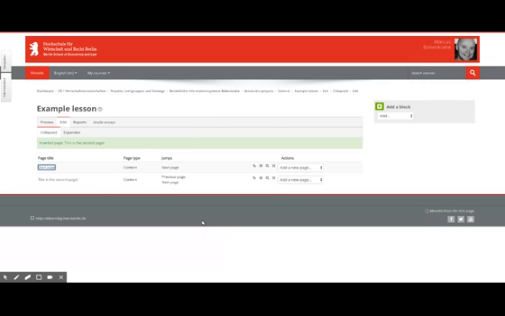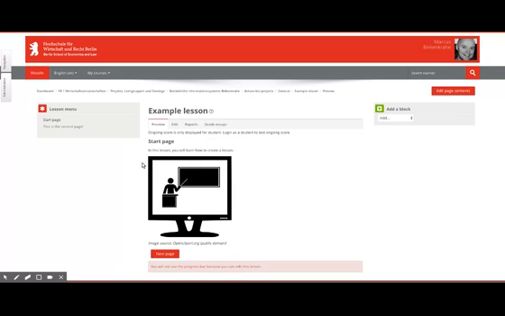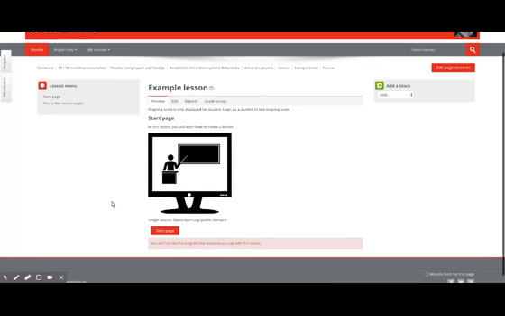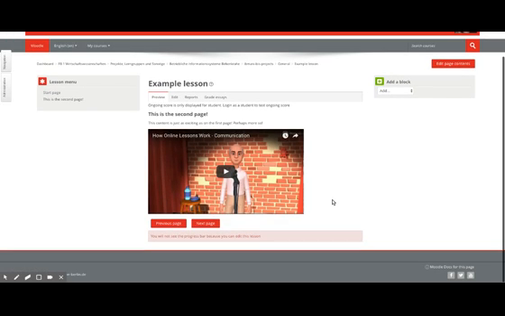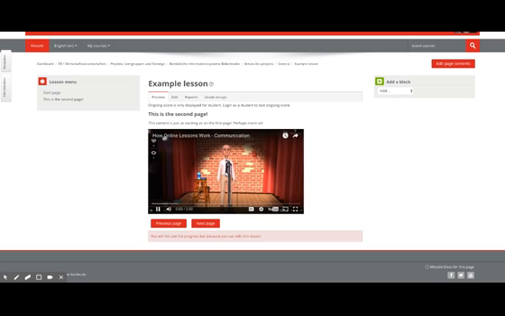And as you can see in the editor, we have two pages, start page and second page. Let's do a preview, and this time let's go a preview from the very beginning. Now this is our first page. It has one button called next page. I click next page, and you see the second page with our film, which we can run straight from here. So we can start running the video right here, which we don't want to do.